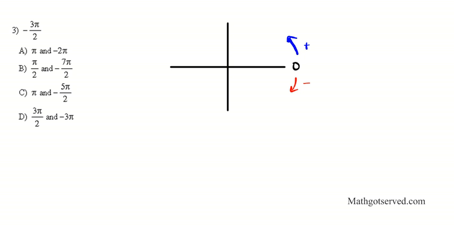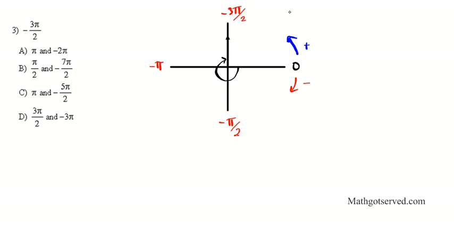Instead of using degrees for my calibration here, I'm going to be using radians. Okay, so if you do a quarter of a circle, it's negative pi over 2. Half of a circle is negative pi. 3/4 of a circle is negative 3 pi over 2. So there goes our terminal side. It overlaps with the positive y-axis. Okay, so our terminal side lies right here. Okay, so let's indicate the angle swept. We started from here and we rotated right around like this to generate negative 3 pi over 2.